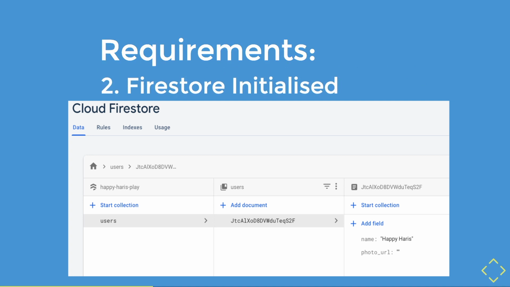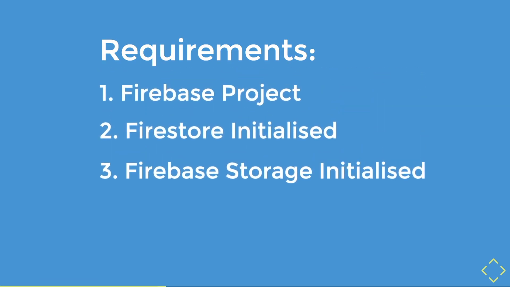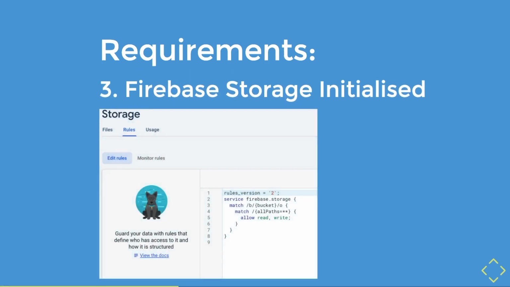So the third thing that we need to do is to have Firebase Storage initialized. Once you have done that, you have to go to the rules tab of the Firebase Storage and make sure your rules allow any reads and writes for this tutorial. By default, it will only read and write if the Firebase authentication is not null.